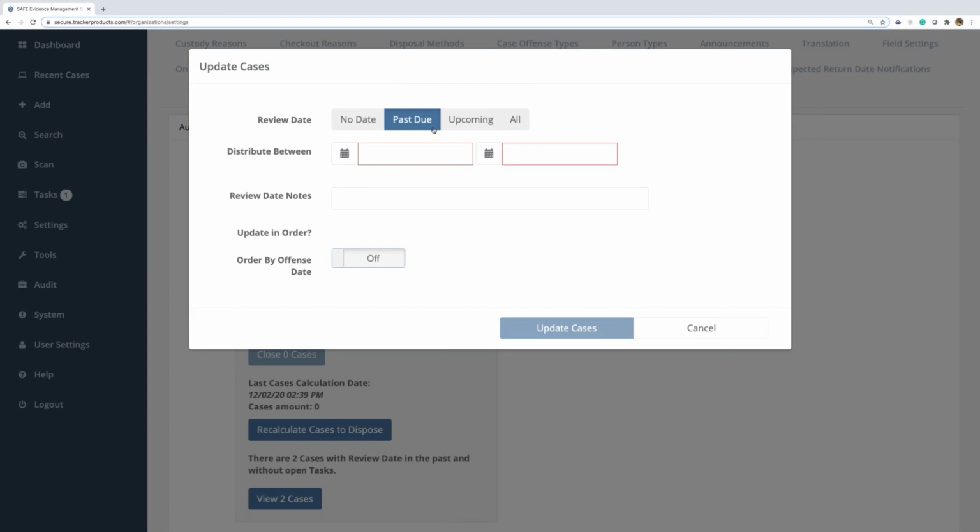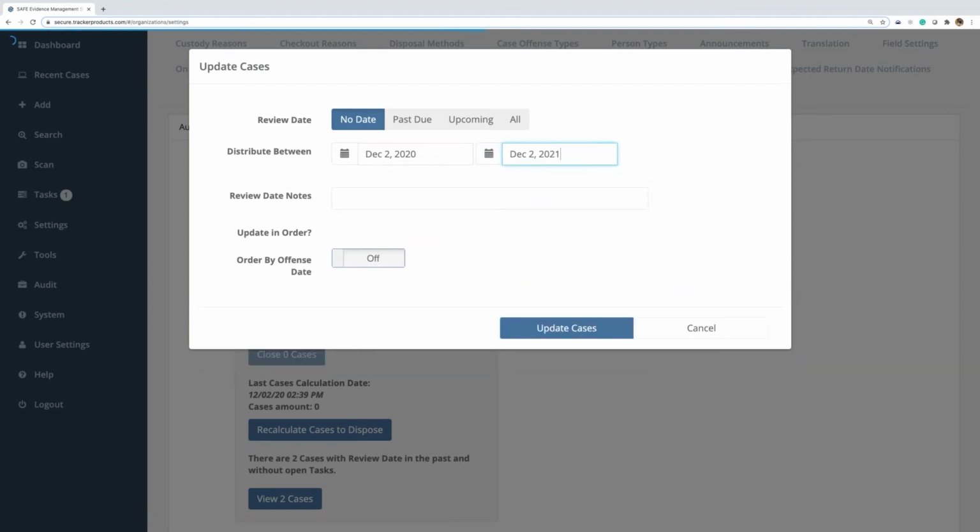Now, if you happen to be a client that has never turned auto dispo on, we may just select the all button up there, because what we're going to say is every case in the system, I want to reorganize the date over whatever range Rob is about to fill into that box. Great point. And for this example, I'm just going to go with cases with no review date. And for argument's sake, if we had 365 cases, we could distribute those cases between a date range. And why don't we just pick today's date? And let's do a year from now.